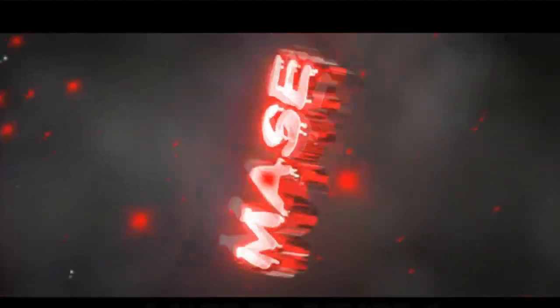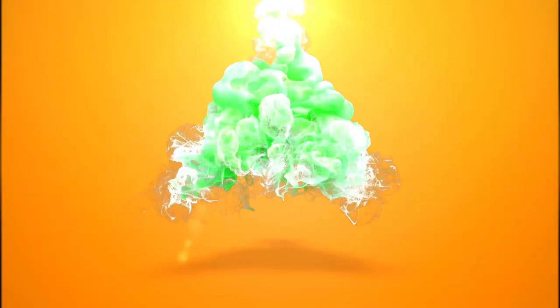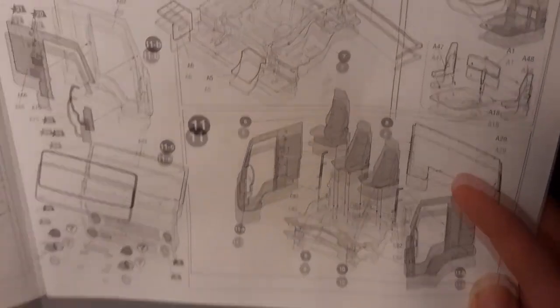Hello, my legion lovers, and welcome to another building video, and this time it will be huge because it's Pantsir S1 made by Zvezda. So, as usual, we start with box review, but we are at the instruction manual page.